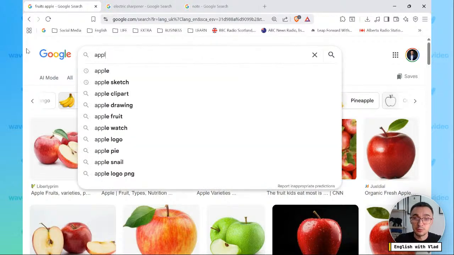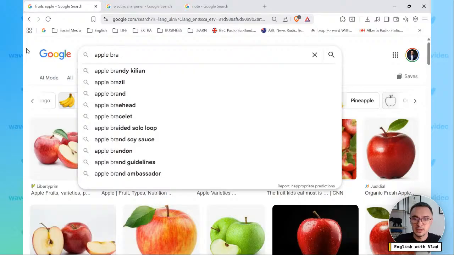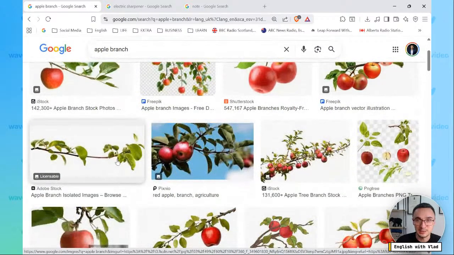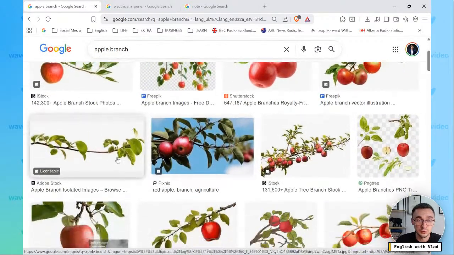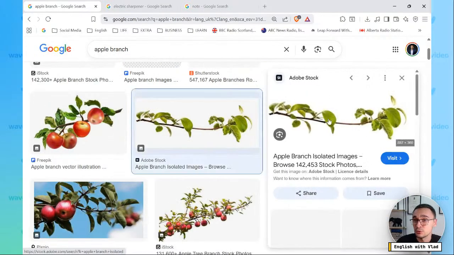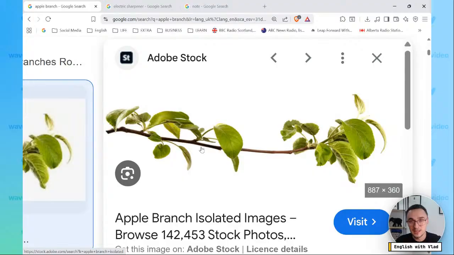Let me do that. Apple branch. That's what we learned with you. Yeah, apple branch. Okay, that is an apple branch right here, with fruits or without fruits. And of course, you can very intuitively and instinctively translate that into your native language. Anyone can do that. You know it in Arabic if your native language is Arabic, you know it in Ukrainian, you know it in any native language. That's super clear, super easy. Apple branch. And you've basically learned a new English collocation.